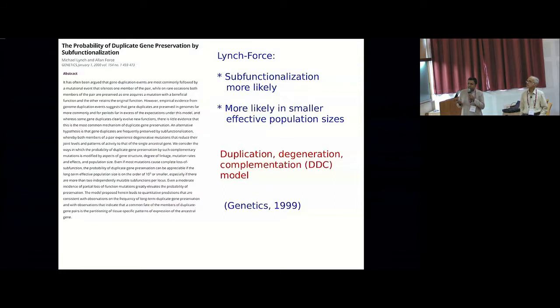Their observation is that subfunctionalization becomes more likely in smaller effective population sizes. By which they mean, I think 100,000 is the size of the population. Smaller than that, you have a higher likelihood of subfunctionalization. And in their model, in larger populations, you sharply drop off the probability of subfunctionalization. They call this the duplication degeneration complementation model. After you duplicate, you're free to degenerate because mutations add up and they don't affect your fitness as much. But because both copies can degenerate at different places, it might end up that you need to retain both.